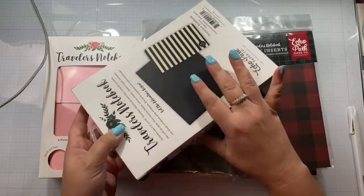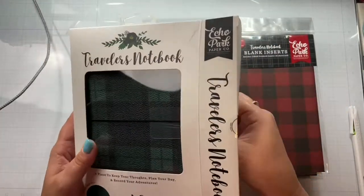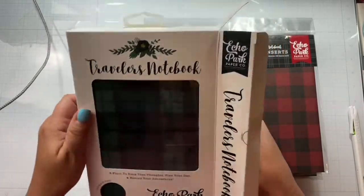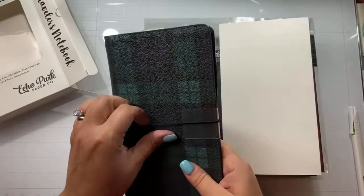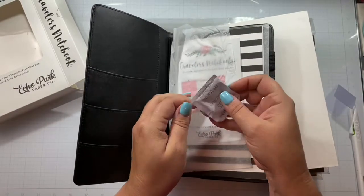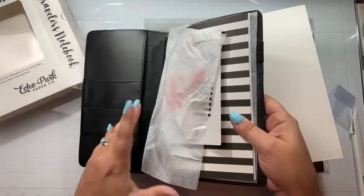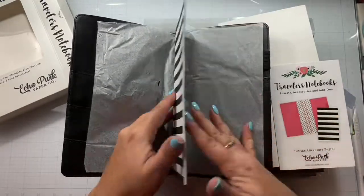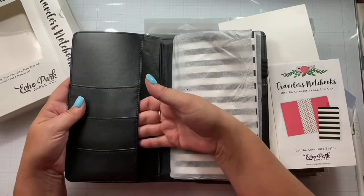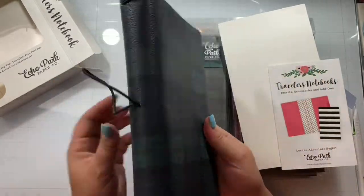I'm not real sure what I'm gonna do with the pink one now because it doesn't match. But yeah, I thought this would be really cool for December Daily this year. I usually try to create my own albums but I really want to use travelers notebooks. It comes with just a black and white one, which is kind of cool, so I've got some pockets that I can stick things in from Christmas, and a pen loop. I thought it was really pretty — it's blue and green plaid.